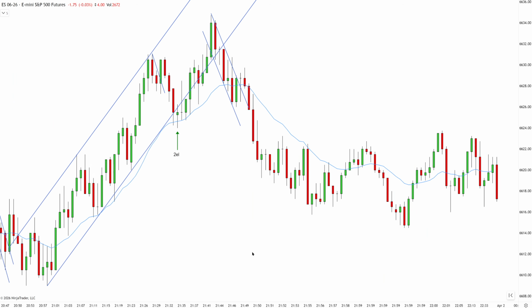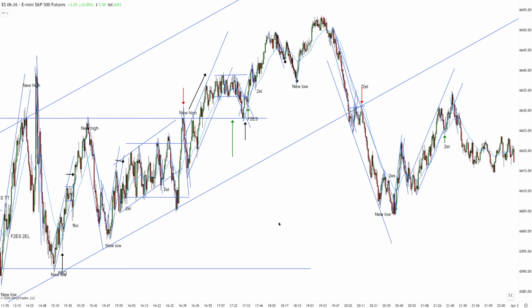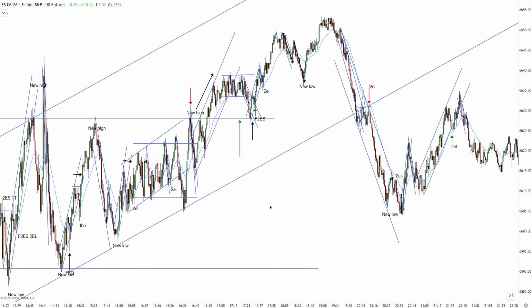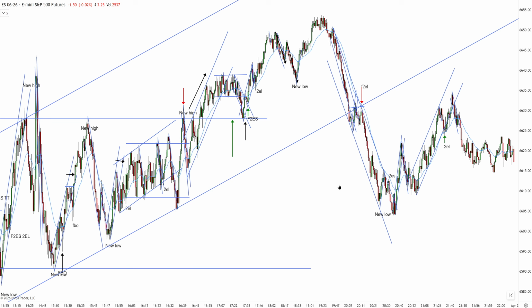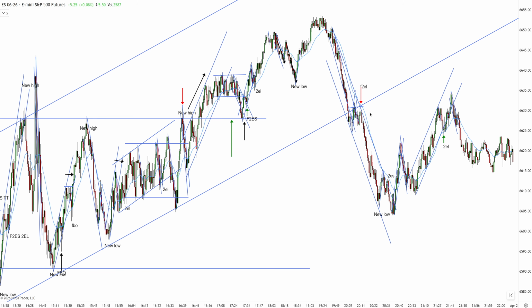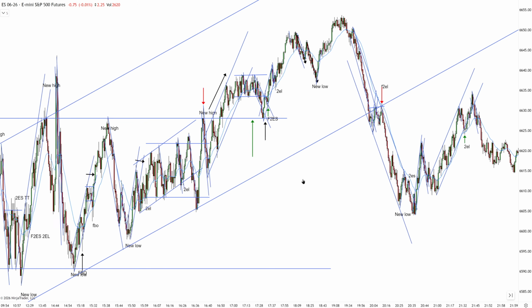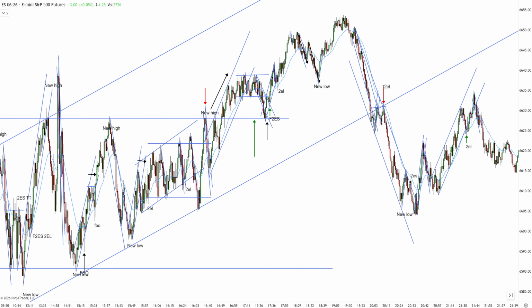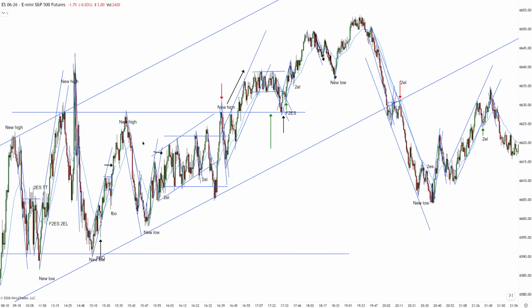So this is the overall structure for today. Fairly boring day. Very few entries, especially at the beginning. There are a few decent trades towards the end. One right here and one right here. Fairly decent two-legged pullbacks. This is a little bit more advanced trade. It's a shame the second entry long had an inside bar, otherwise a great trade as well. But yeah, pretty much this structure, fairly boring, completely uneventful.